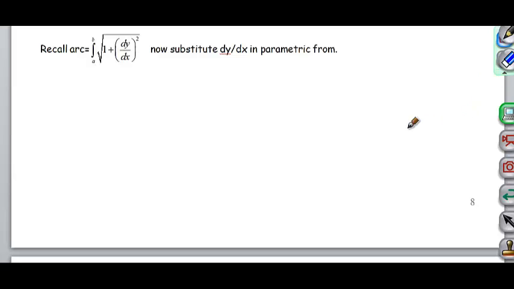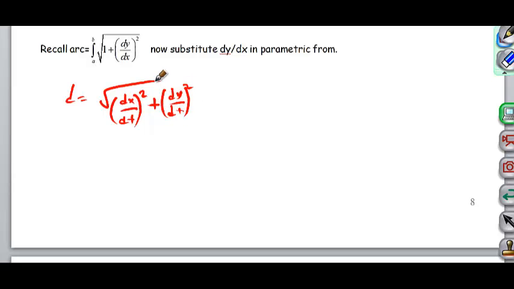Alright, so arc length in parametric form, actually we want to just go back to the distance formula. So the distance is the square root of the change in x squared plus the change in y squared. Now, we're talking about a small change in x, so basically dx/dt squared, some small change in x in terms of some other variable, time, that's fine, plus a small change in y, dy/dt squared.